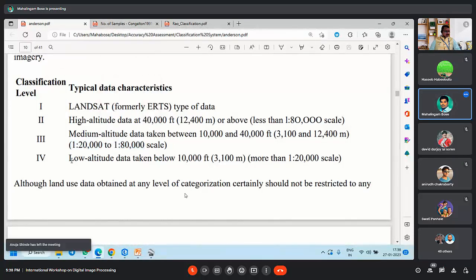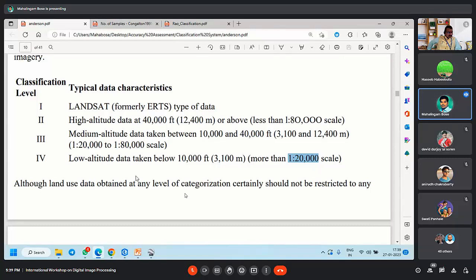Still, if you increase the spatial resolution using low altitude sensors, taken below 3 kilometers, then we can create the fourth classification with the scale of 1 is to 20,000, right?